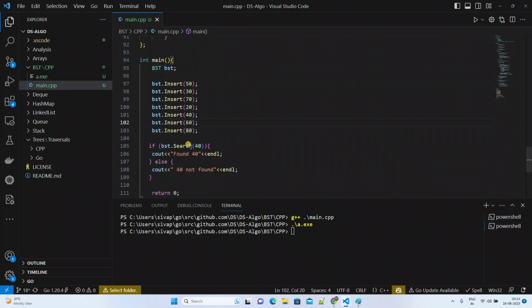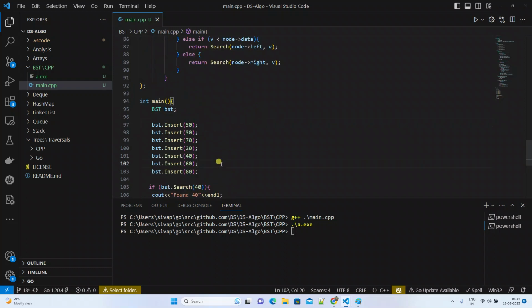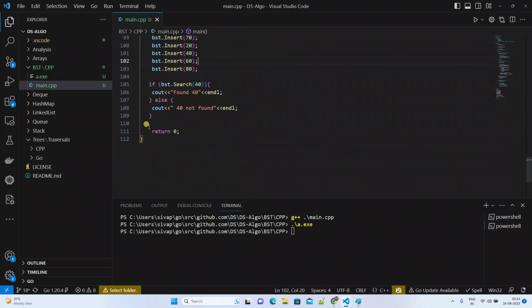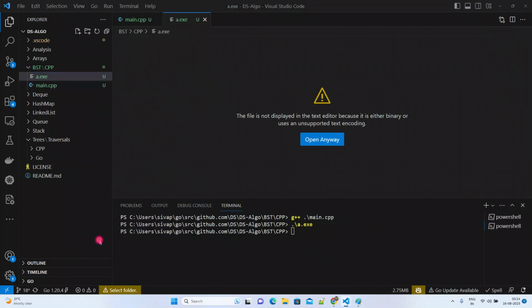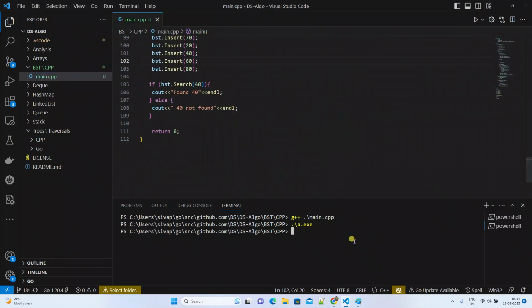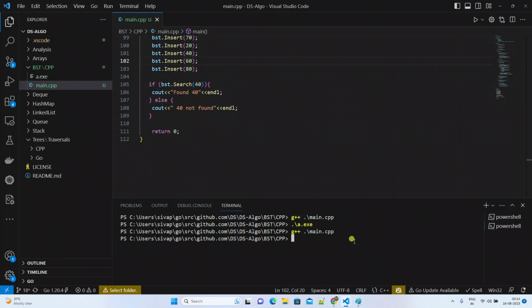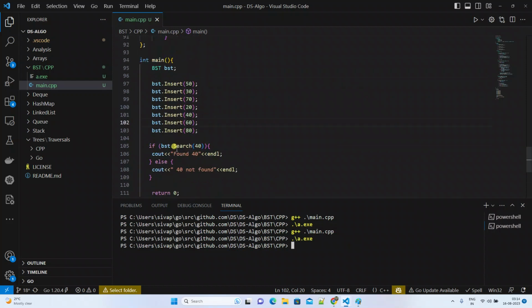We inserted, but nothing is printing. What is happening here? Where am I? BST CPP only, right? Main.cpp. Let me debug what is happening here.